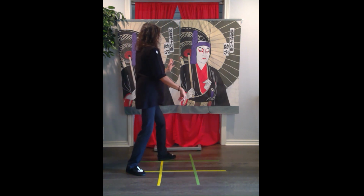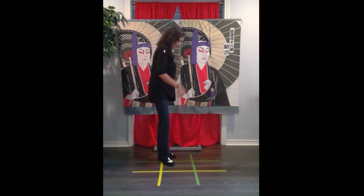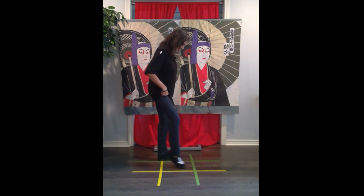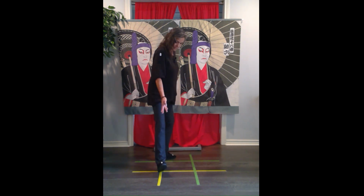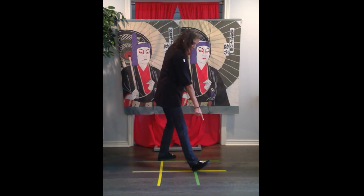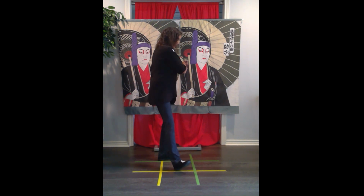Left foot turns out at a 45. My right foot is coming straight off my heel. So my heels are in alignment, and that is where I'm putting my right foot. I'm not putting it straight to the side, and I'm not putting it up here at this intersection point. It's off my heel and stepping out.